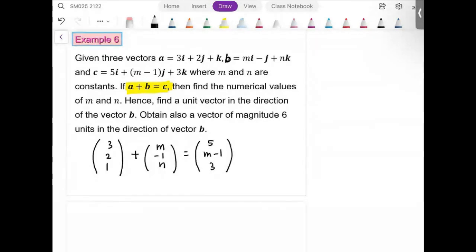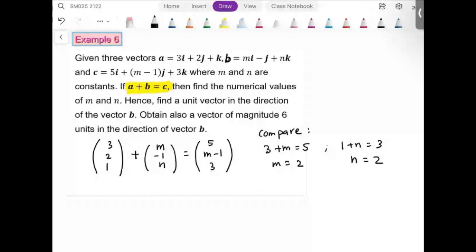Alright. From there, compare any element to find M and N. So to find M straight away, kalau saya ambil yang first tu nampak senang je kan. 3 plus M would be 5. So M in this case would be 2. Dia dah senang tu. Next, we have to find N. N ada kat last row. So for element K, compare that part. 1 plus N is 3 means N would be also 2. Settle. Simple je kan sebenarnya. Ayat je panjang-panjang nak menyusahkan kita. Okay, so ingat, dia bagi hint, tukar bentuk vector equation. After that, compare any element to find what the question asks for.